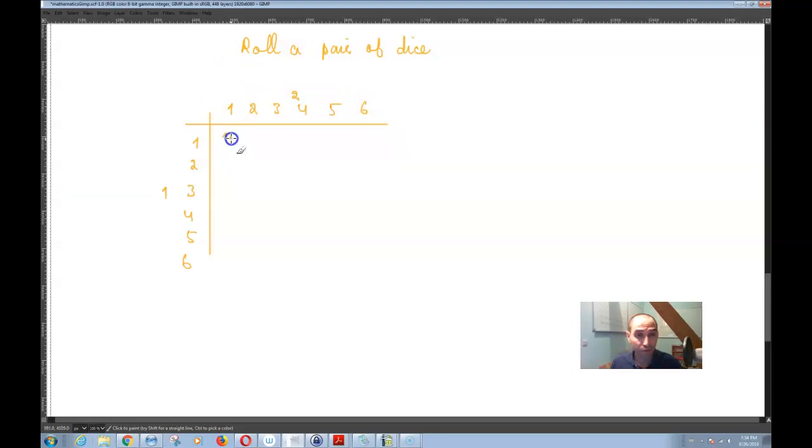So then over here, for example, you could get 1, 1, or 1, 2, all the way up to 1, 6. And then over here, you can go all the way up to 6, 1. And over here, you can go all the way up to 6, 6. So you have all of these numbers over here. You have 36 elements here, and this is your sample space.